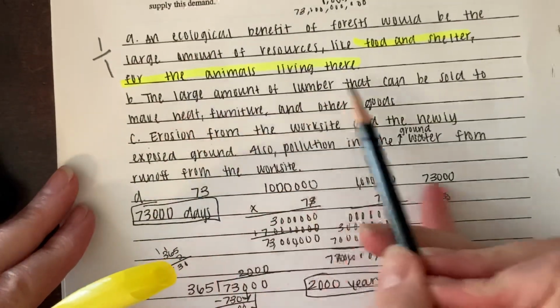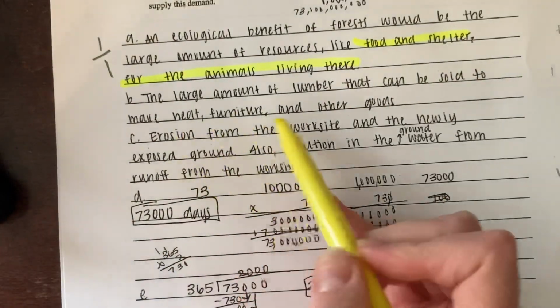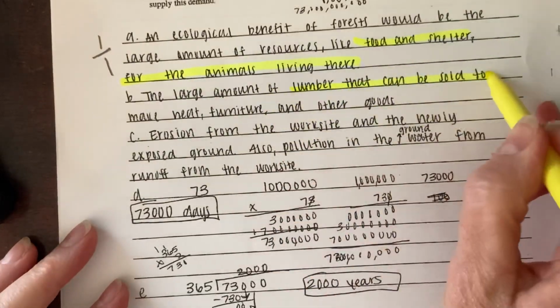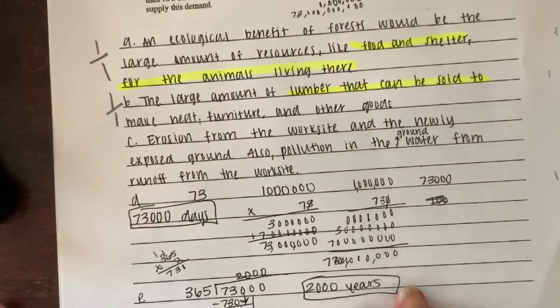For B, the large amount of lumber that can be sold to make heat, furniture, and other goods. So yes, lumber that can be sold. Beautiful, 1 out of 1.